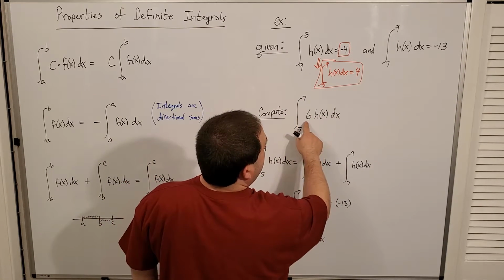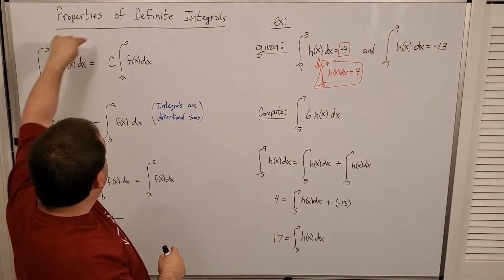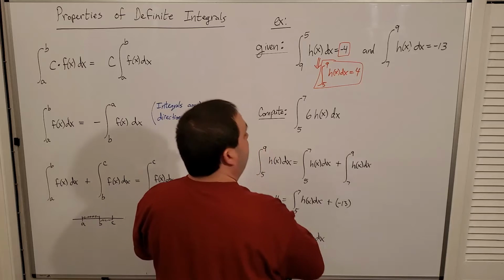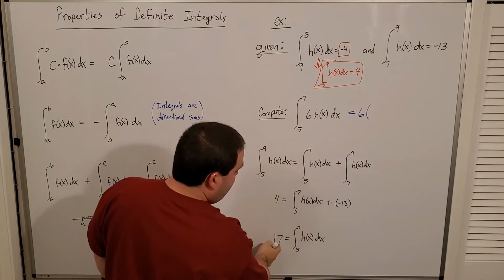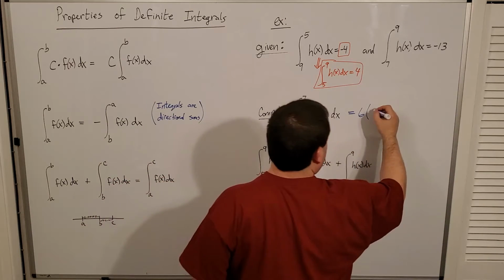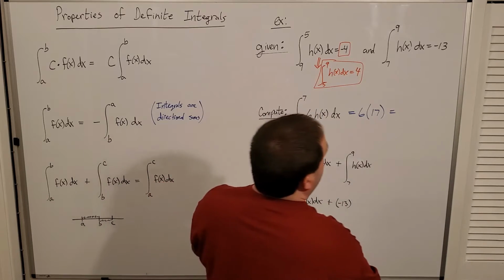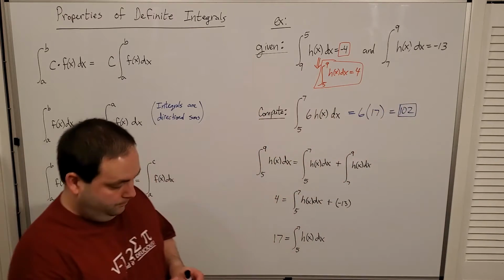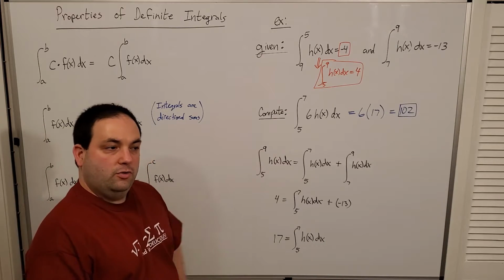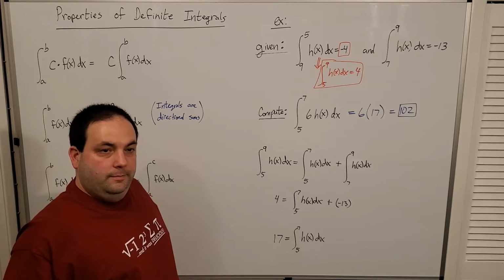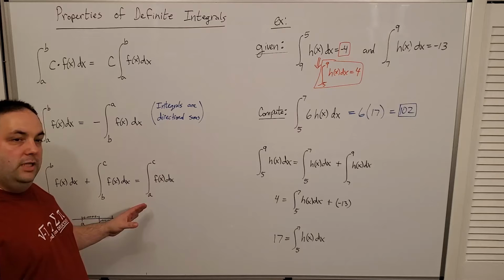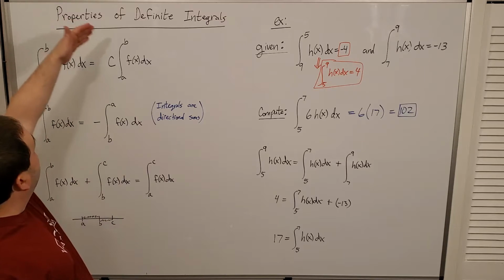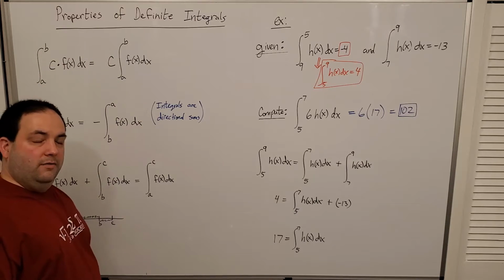This calculation right here is 6 times that, and remember, I can take any multiplied constant and just multiply it after. So for my final answer, I can say that this is just going to be 6 times the 17, because this is from 5 to 7. So 6 times 17 gives me my final answer of 102. Right? 42 and 60, yeah. So just using a few of the properties of definite integrals that carry over from the way we've defined it: you can split it along different boundary limits, if you reverse the limits you get the opposite of the answer, and if you multiply by a constant, it can pass in and out of the integral symbol.